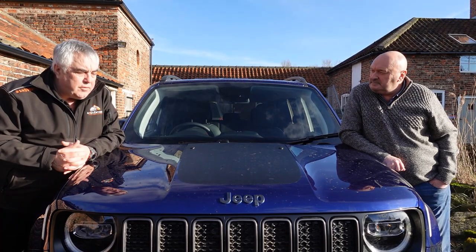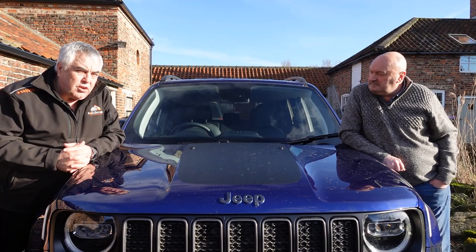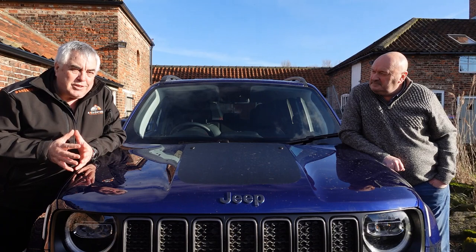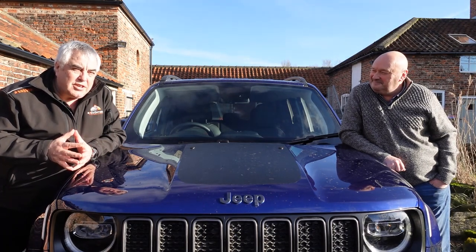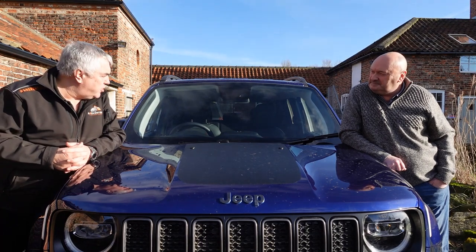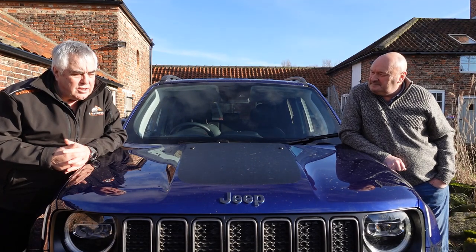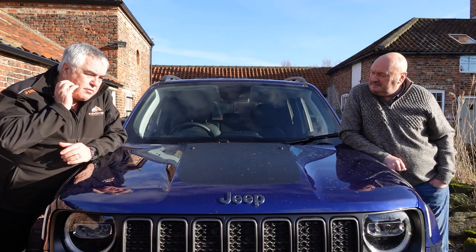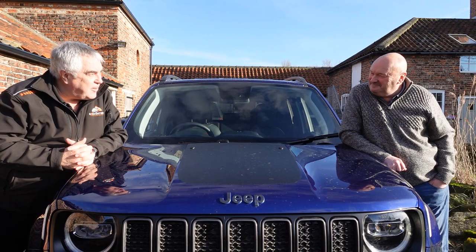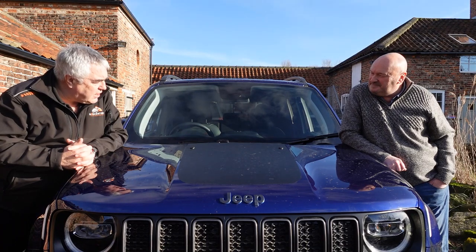I need to spend a bit of time with the manual double-checking these things, because the technology on these cars today is mind-blowing. I've got to be honest — I'm not a petrol head, I'm a diesel head. I've always had big diesel-engined vehicles: Land Rover products, Jeeps. Having got this vehicle sent to me by Jeep UK to review, I'm finding I'm a little bit of a Neanderthal — set in my ways and finding it a little difficult to get my head around the technology.